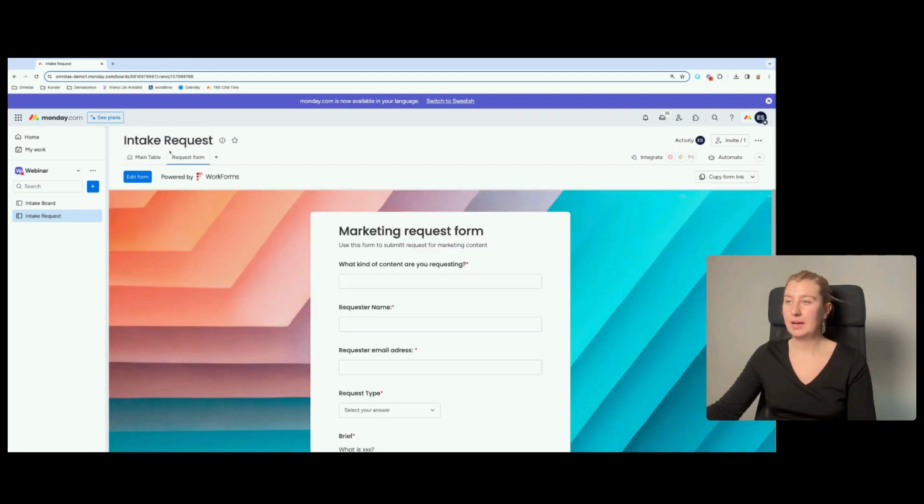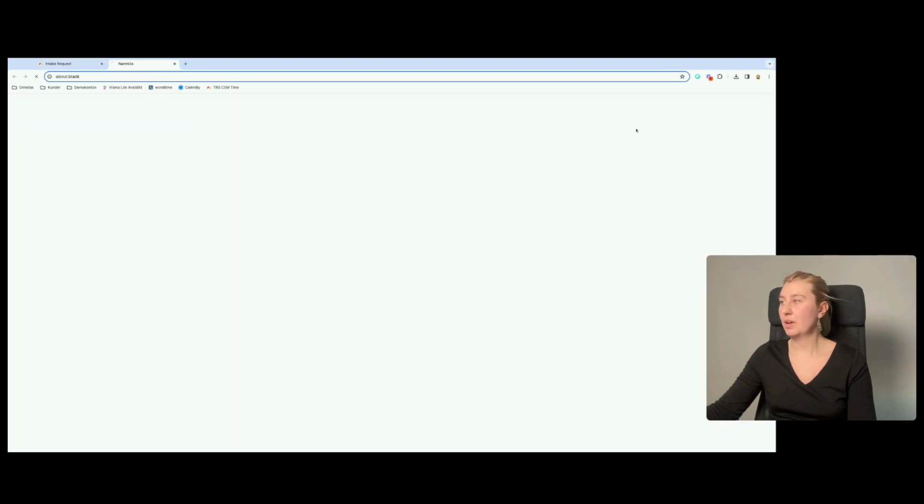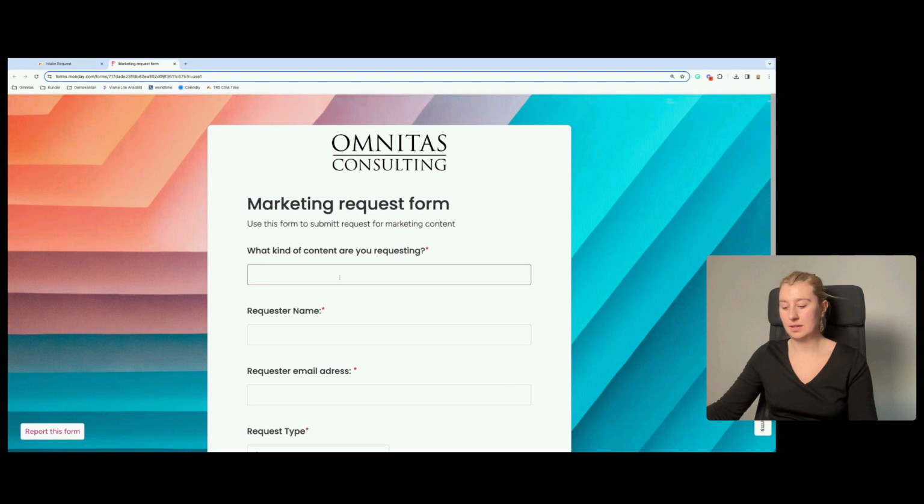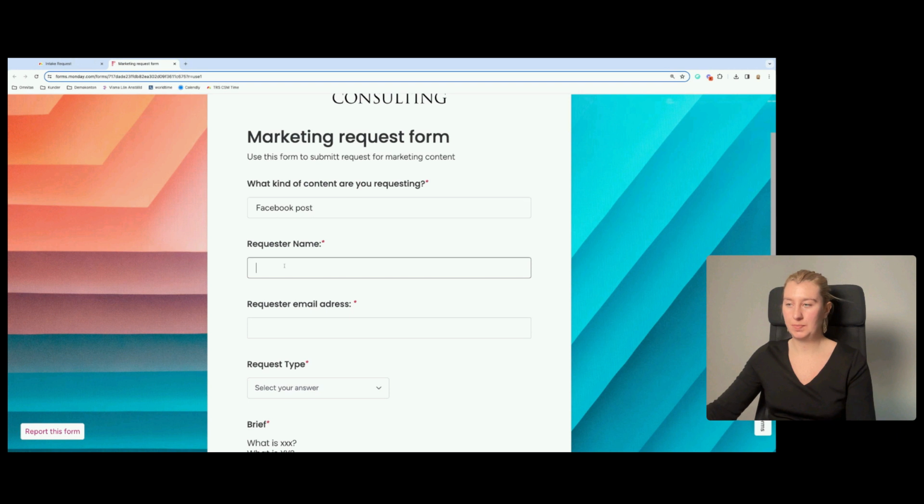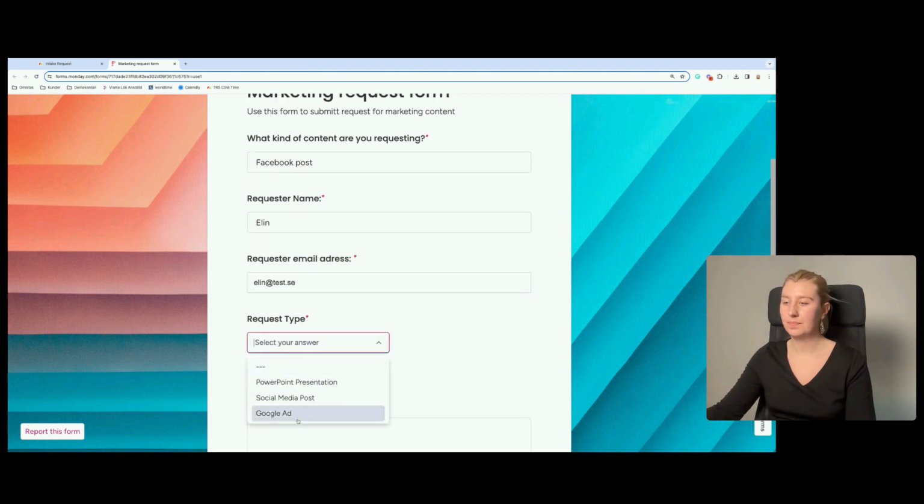But if we go back and preview the form and input a new request for a Facebook post, input all the same data, but in this case we choose social media post instead of PowerPoint presentation.